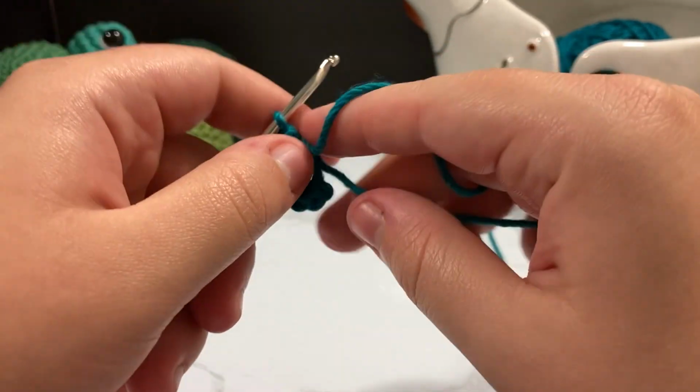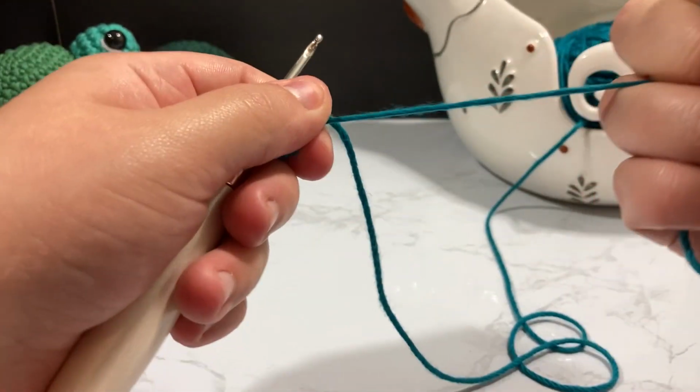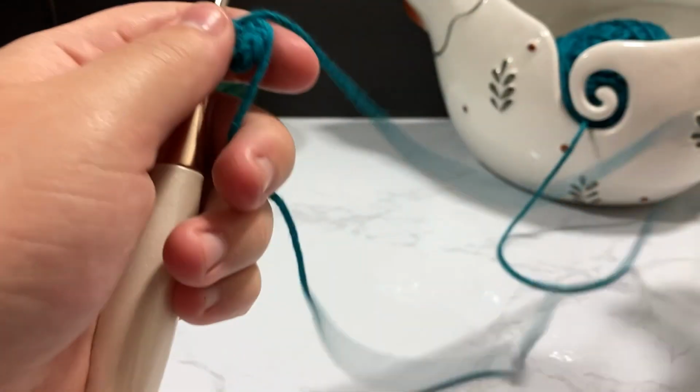1, 2, 3, 4, 5, and 6. Tighten that up. Your hole's probably going to loosen up a little bit, but it's all right.